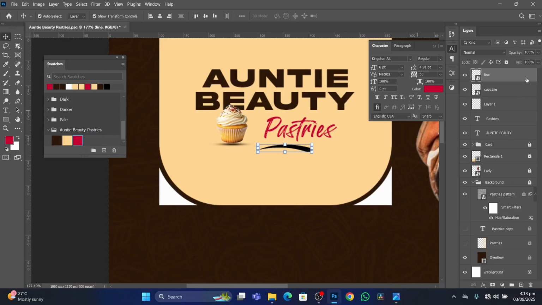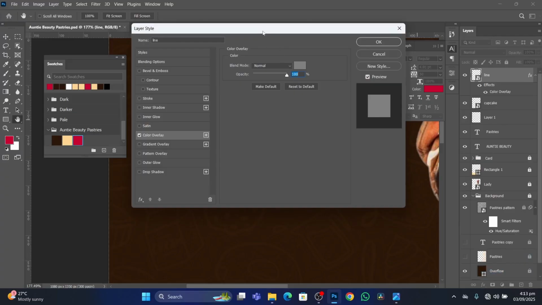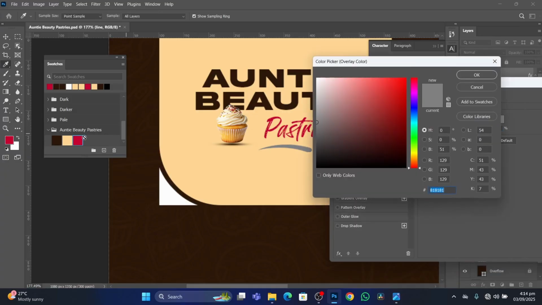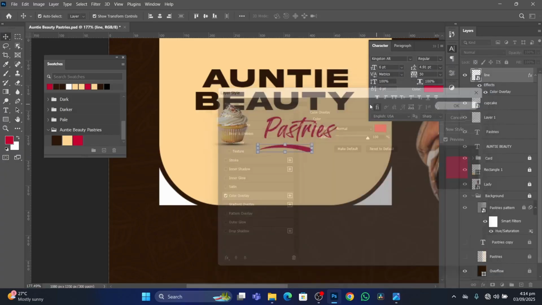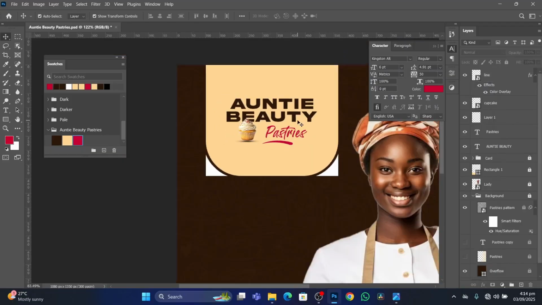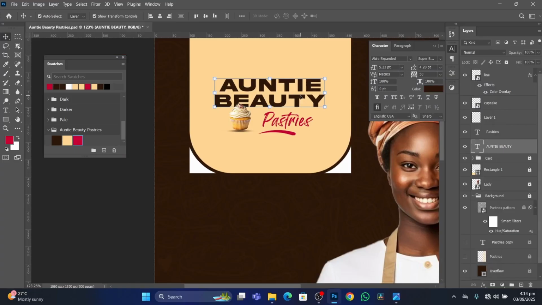So what we are going to do is to give it a color overlay. Okay, so you come to the FX whilst the line has been selected. You come to the FX, select color overlay, drag it somewhere here, and you see the hash color has been activated on it. So you select the color, and now you can pick the color from here and click on OK, and we are good to go. Okay, that's quite cool. Let's enlarge anti-beauty a little bit.